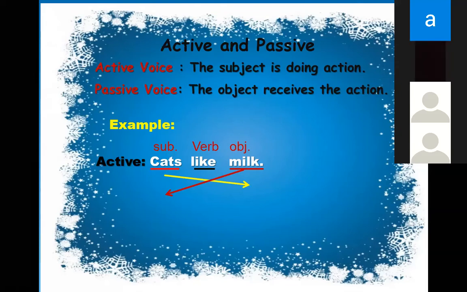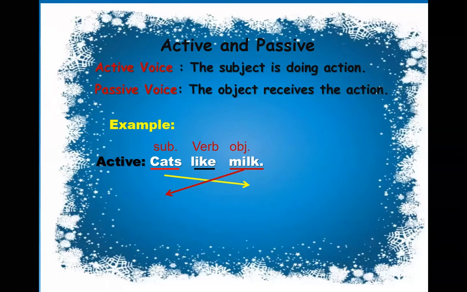What is the past participle of go? Who can tell me what is the past participle of go? Gone. Perfect. Here we need gone. Okay, let's complete. We will transfer this sentence to be in passive, so it will be milk is liked by cats. Sometimes we say the agent if it's important or we know it, or sometimes we don't need to say it. Okay, let's take another example. This sentence is in the present simple tense.